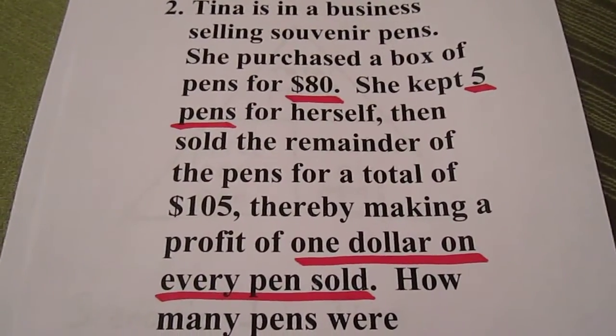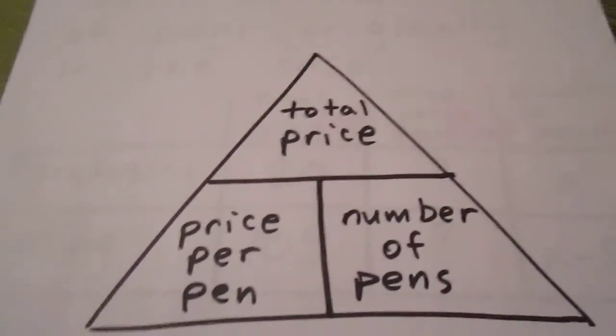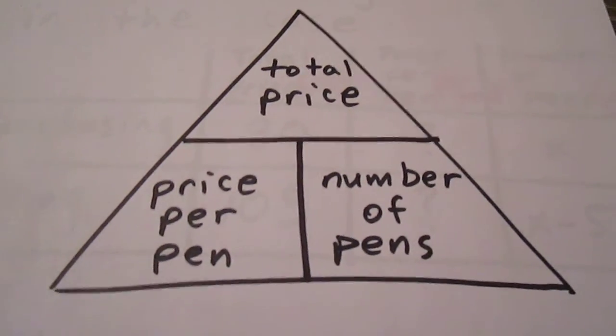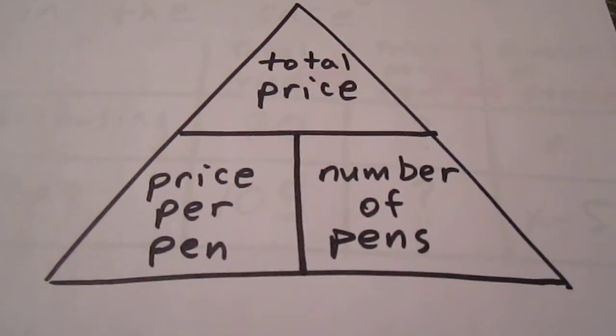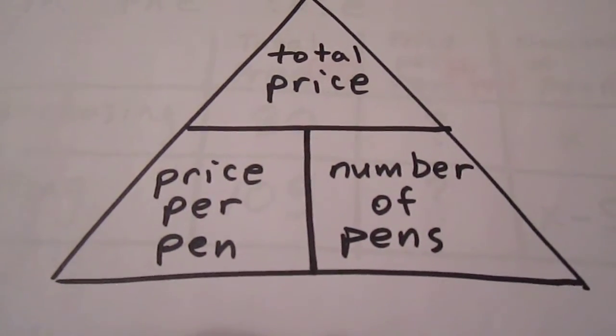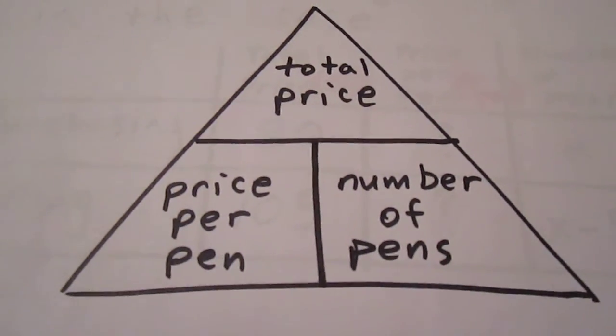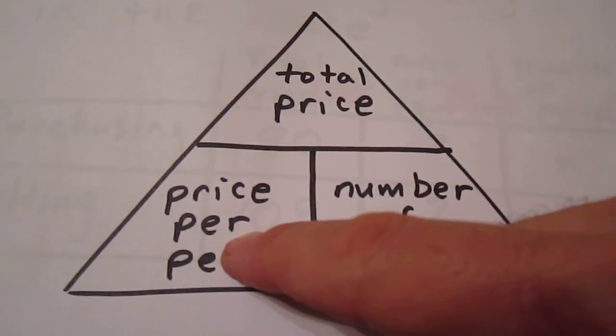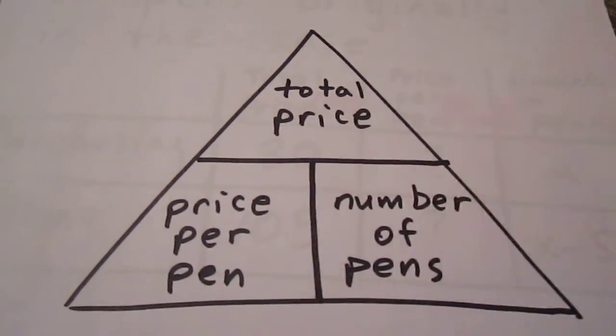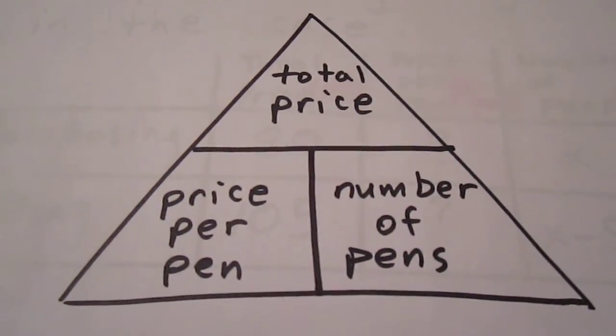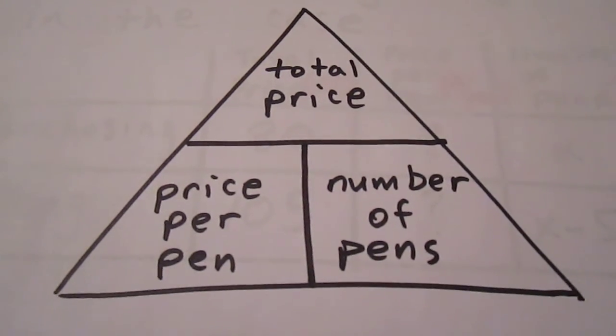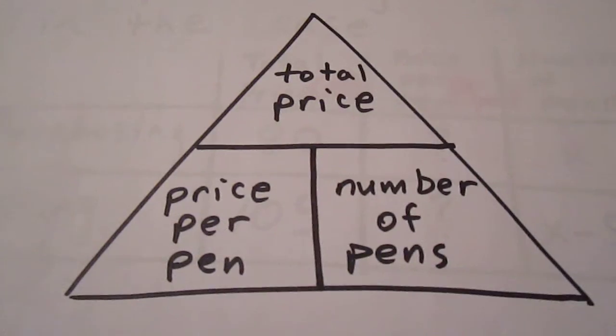We can then move to the next page where we set up this triangle. I find this triangle to be a good visual. It helps me picture the problem. If we know that price per pen equals the total price over the number of pens, then we should be able to use simple algebra to rearrange that equation. Having said that and acknowledging where some people come from not liking this visual, I actually do like the visual. I think it helps me to visualize what I need to do in the question.